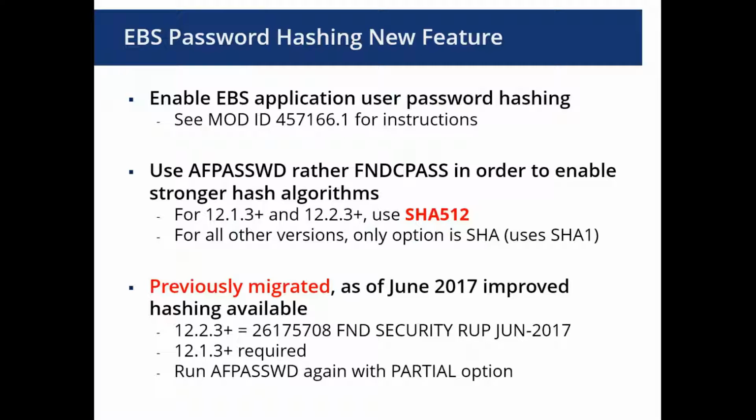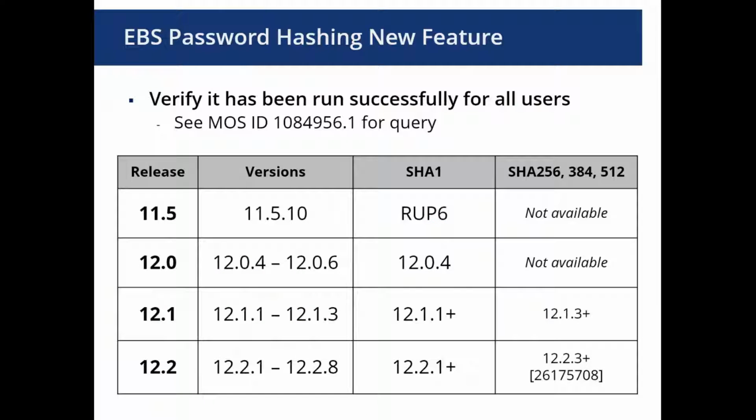So again, even if you've implemented this before, this is a new feature that came out a little over a year ago that you should be implementing. It does require a patch for 12.2.3 and above, and it does require 12.1.3 plus, which is the 12.1.3 baseline plus some of the additional patches. So again, review the MetaLink note. There's also a MetaLink note out there that gives you a detailed SQL statement that will show you if these are hashed.